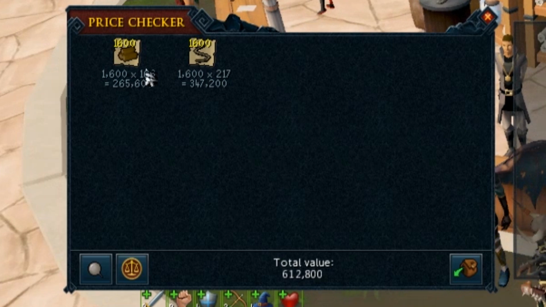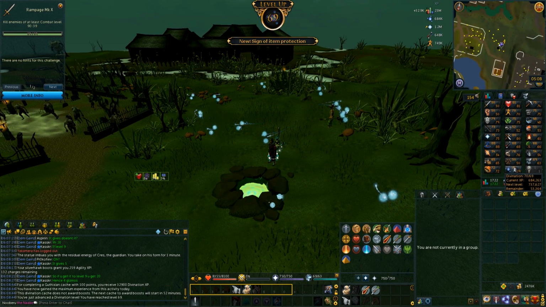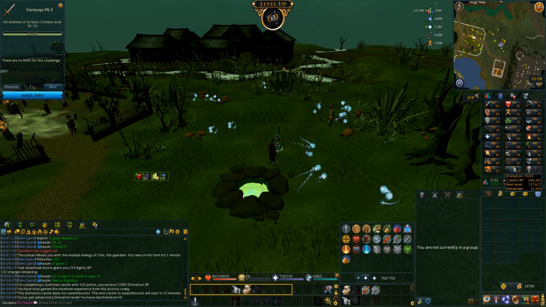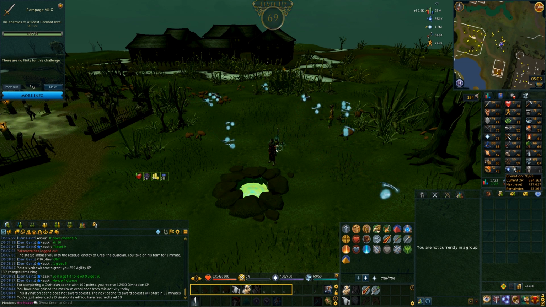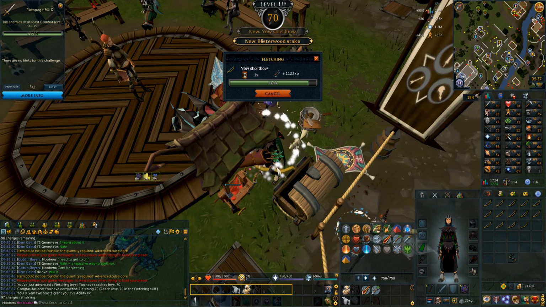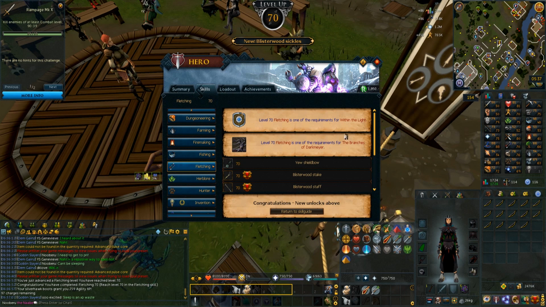Going to fully make 1,600 U short bows as profit. I've got 612,000 GP going into this. Should take me about 2 hours to do it all. Let's see how much money I make. There's 69 divination, 1 level to go for 70, and then 11 levels to go for the invention part unlocked and 80 divination. Whee! 70 fletching. That's another requirement for within the light.